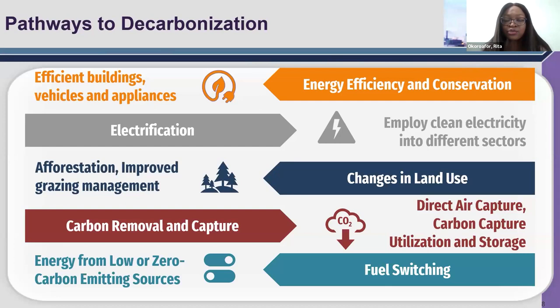So what do we mean by this? If you have, for instance, a building where all through the day and night, the lights and the bulbs are on, you're going to be utilizing electricity. And let's say your source of electricity is natural gas that generates CO2 emission. If you then reduce the amount of light bulbs you have on, which is conservation of energy, you're going to reduce the amount of power requirement and hence reduce your amount of greenhouse gas emissions.